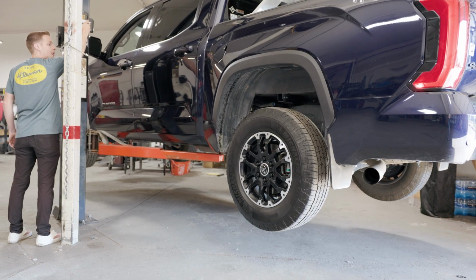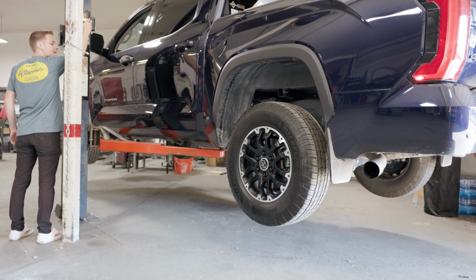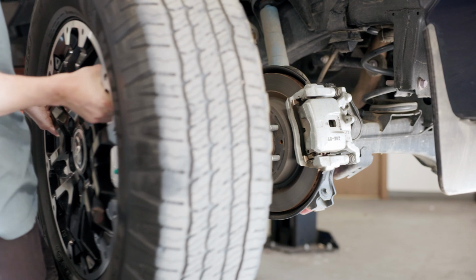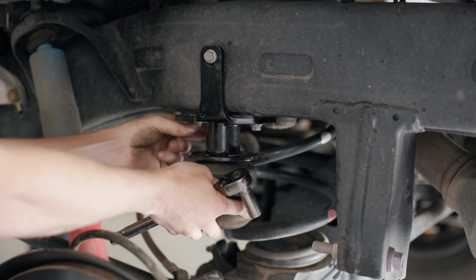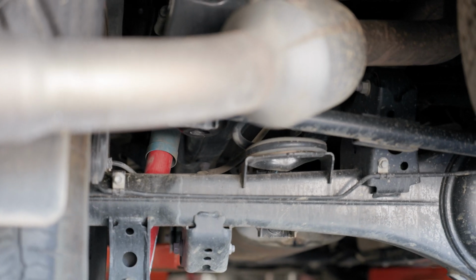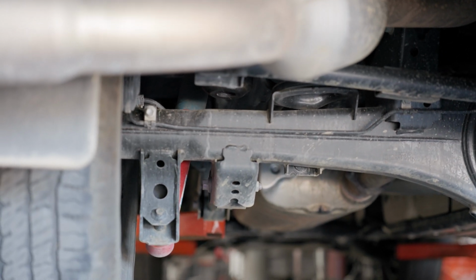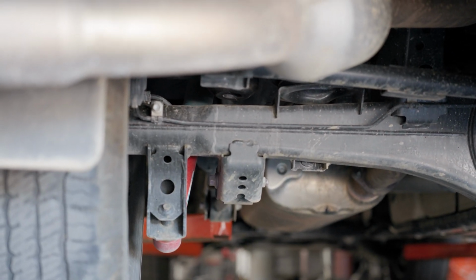Now, this wouldn't be a complete guide to picking out helper springs for your Toyota Tundra if we didn't talk about ride quality. Like I said earlier, your truck has a great ride quality from the factory, and we don't want to do anything to mess around with that. So you need a system that is going to provide you the suspension support you need without tampering with the ride quality. Airbag helper springs need to run a minimum of 5 PSI at all times. And even that minimal amount of air in the bags is going to change the ride of your Toyota Tundra. That's a big setback for these airbags.